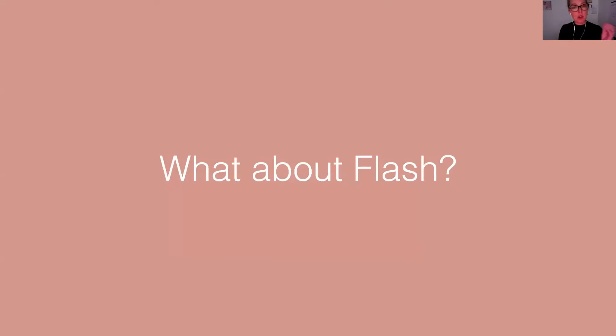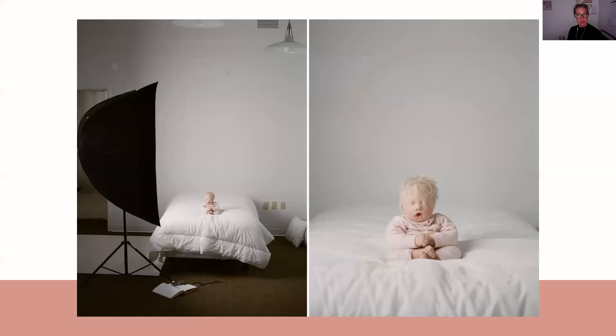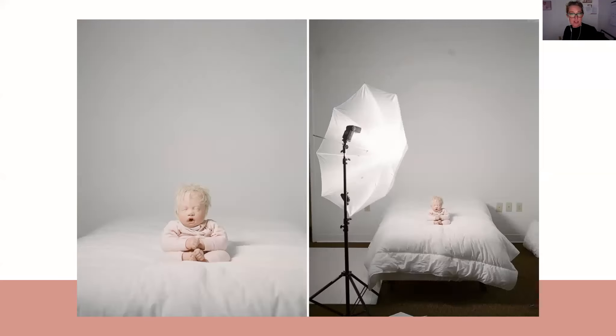So what about flash? This is a question I get all the time. I work primarily with strobes and there's a whole reason why I do that. But the same rules apply with a flash — light is light. It's just another light source. You can put your flash inside a softbox and get the same effect. This is my weird posing doll — she shows up in my pictures from time to time. She's very patient. As you can see, it's just a flash inside a softbox. It looks exactly like everything else. Here's a pullback with the same flash inside just an umbrella. Same rules apply.